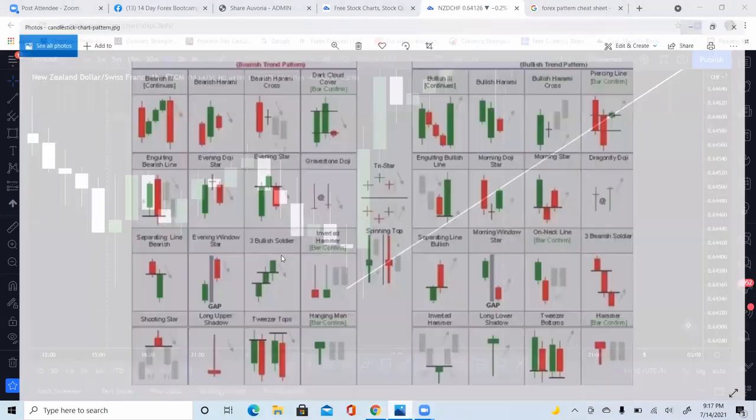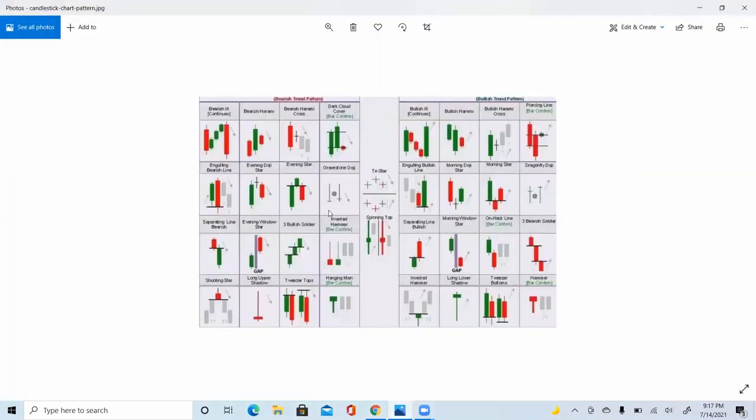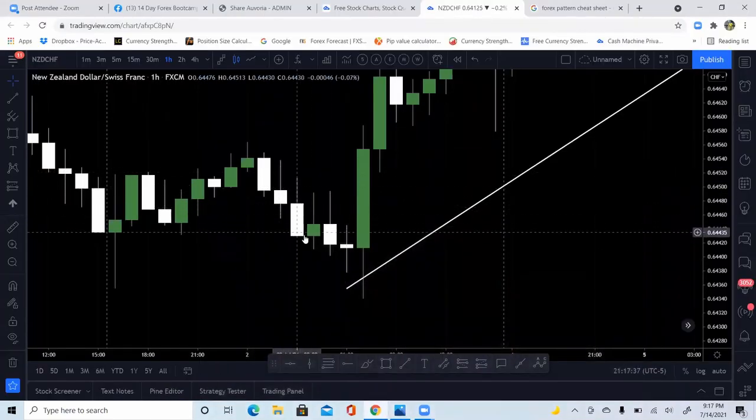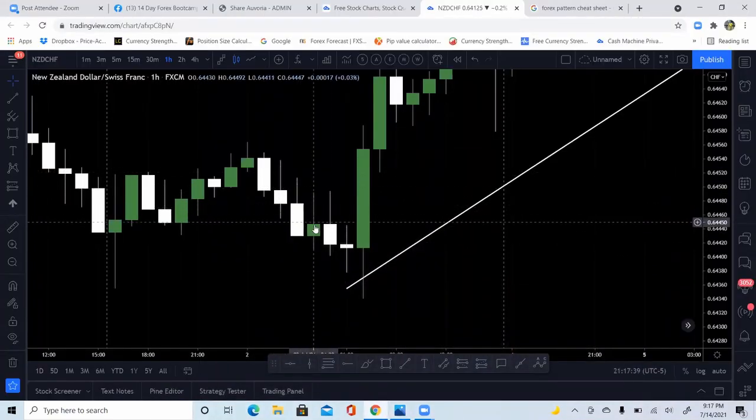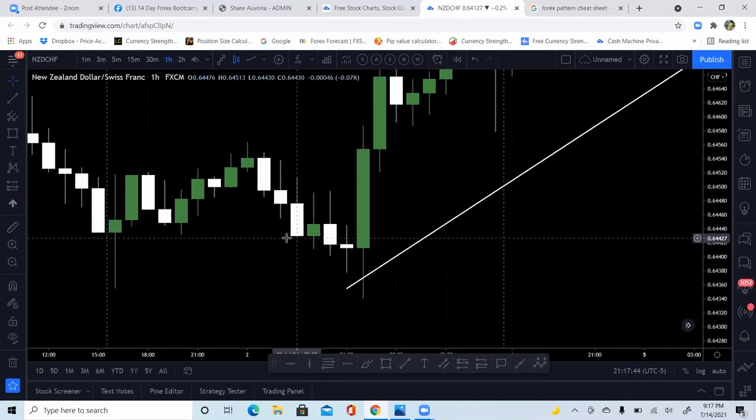If we go back, you can see, we go to bullish sides, see morning doji star. You can see that there. And you see that basically what happened, and it's not going to be perfect, but you want to see the relevancy. So if we go back to that part, you have the downward movement here, and then you have dojis more so, and then you have an upward shift.